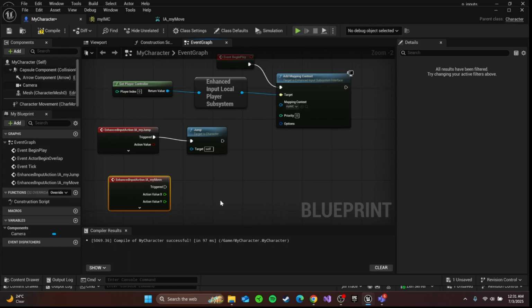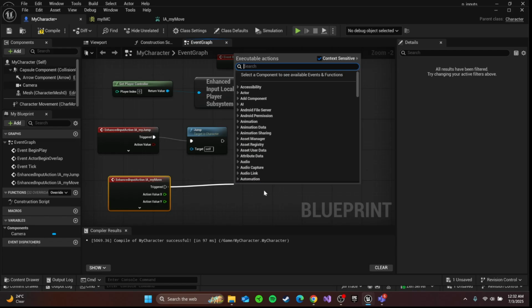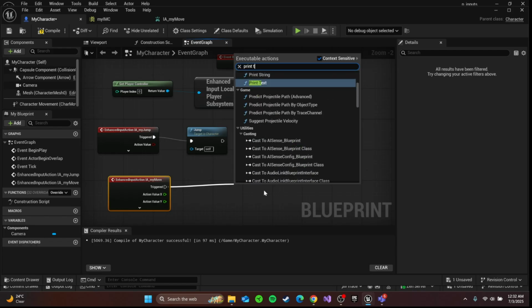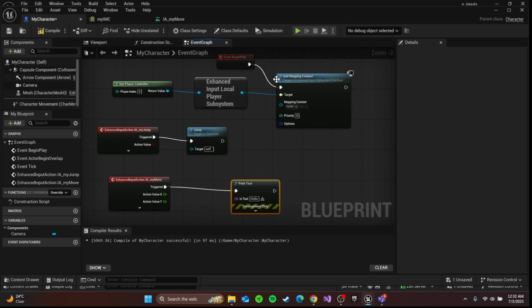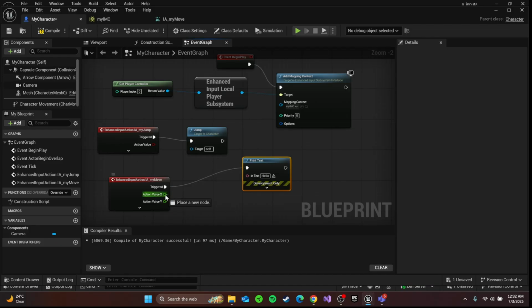Okay? So now, in order to test if we're getting those coordinates correctly, I'm gonna go ahead and connect this node with one called print text because I just want to see if we are actually getting those coordinates. I'm just going to print those coordinates to the screen. So I'm going to print the value of x and show it as a text.